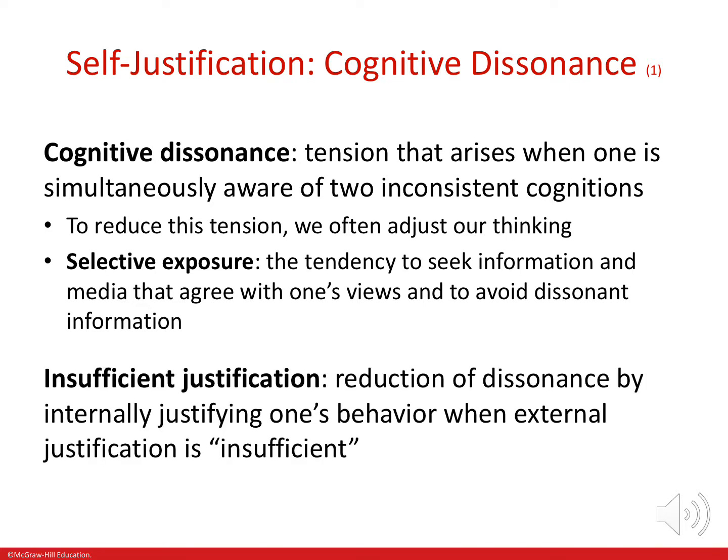The text reviews the research that supports insufficient justification. Basically, this is where there is external justification for why our actions are inconsistent with our beliefs, and how we reduce the tension, which is through adjustment of our beliefs. That may have been confusing, so walk with me to the next slide.